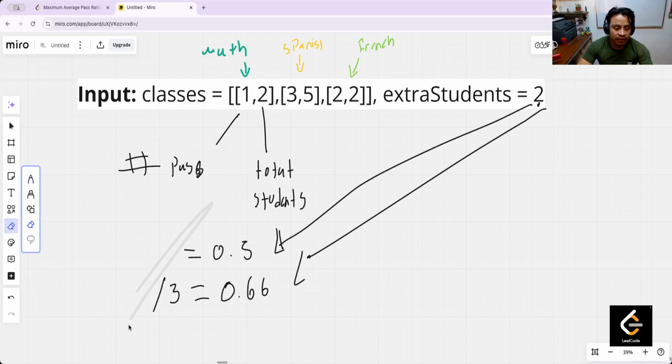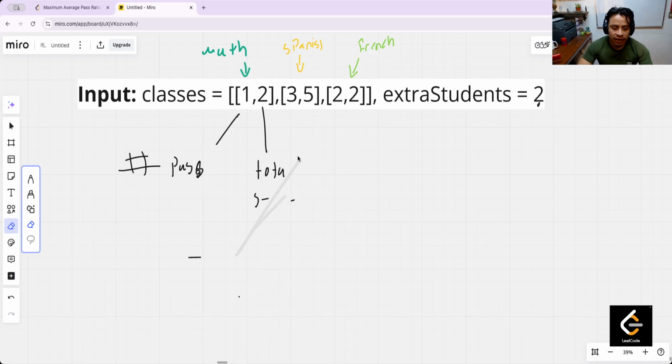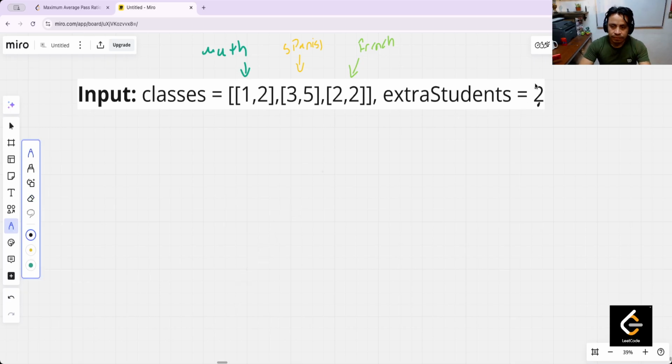Now the idea with this problem is to figure out what is the maximum average that I can reach using these students in all the classes. The maximum average of all the classes, not for every class.